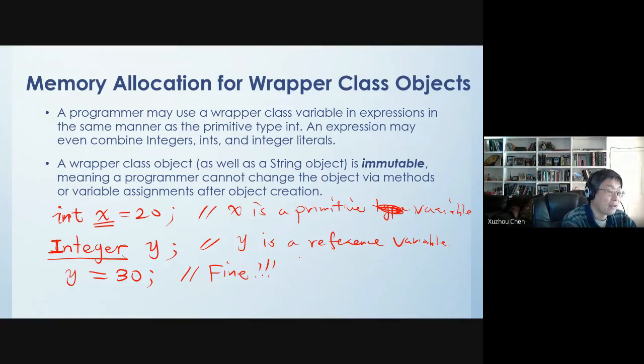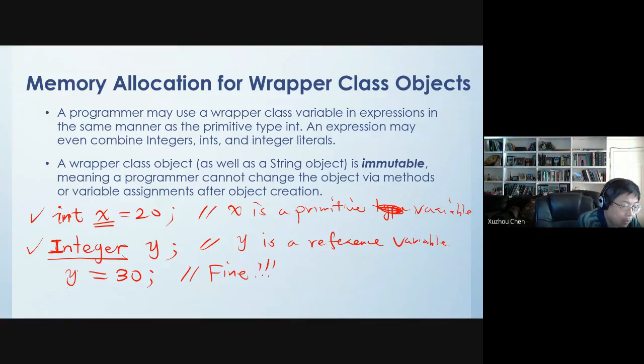It's almost like people are going to ask me, what's the difference between int and Integer? When I use Integer or int, I can do this without any difficulty. So 30 is assigned to Y. But just keep in mind, Y is not a primitive type. Now, how can you know Y is not a primitive type? But when you do the actual assignment, it's still the same.